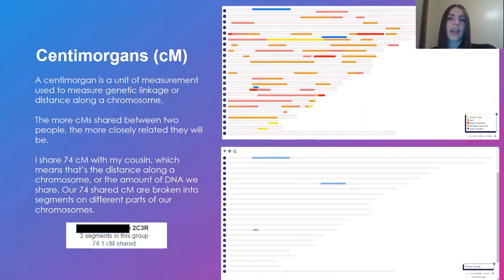So I used this chromosome browser because the testing company that I used didn't have a chromosome browser available. Some of them do, and some of them don't. So this top picture shows my 22 autosomal chromosomes, starting with the first pair and going down to the 22nd pair with my X chromosomes at the bottom. I'm a female, so I have two X's. So remember that, that's why they're the same length. If you're a male, you would have an X and a Y at the bottom.